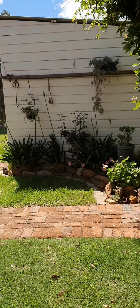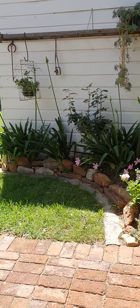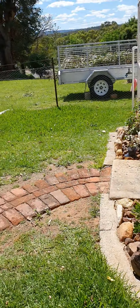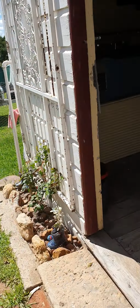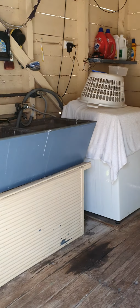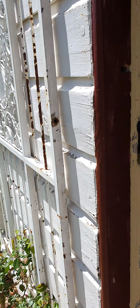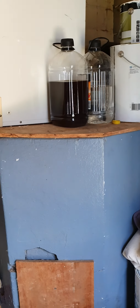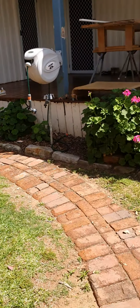Yeah, so it's a beautiful day. It's been really windy. This is the laundry. It's the old-fashioned laundry, separate laundry, not in the house. And it's got the big tubs and stuff there, so the washing machine. So it actually still has the original encasing of the copper, which is right there. And the copper is still in there, but we're not using it. I've got my dryer on top.